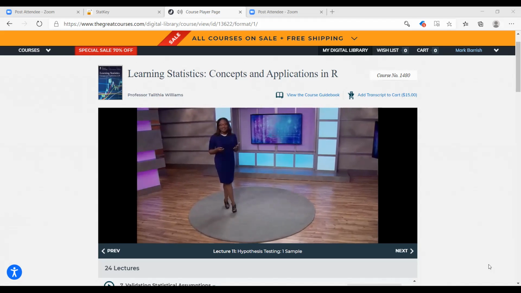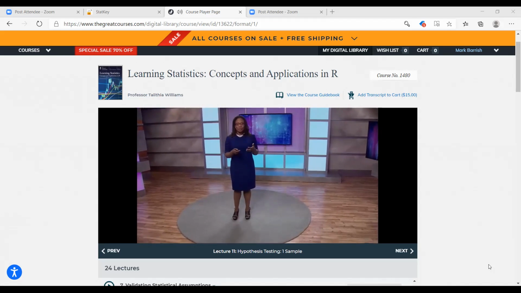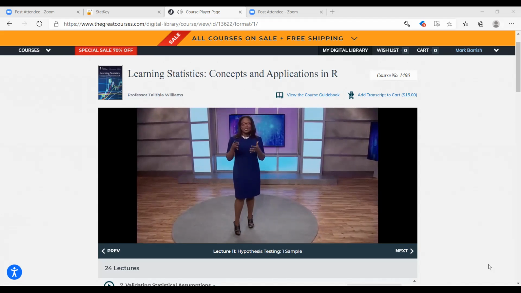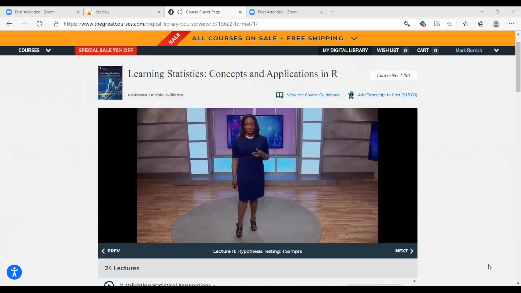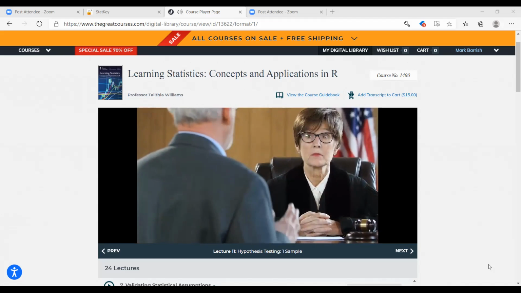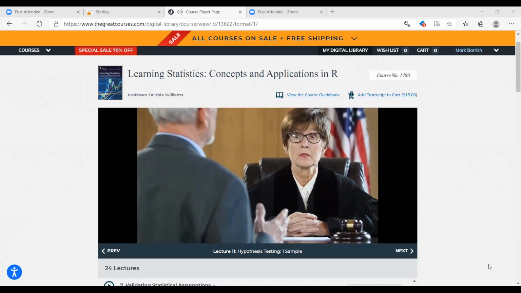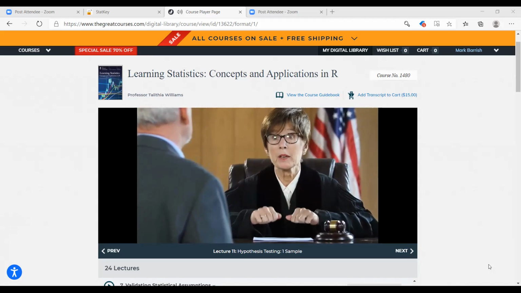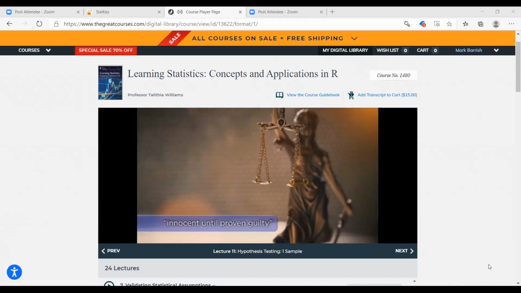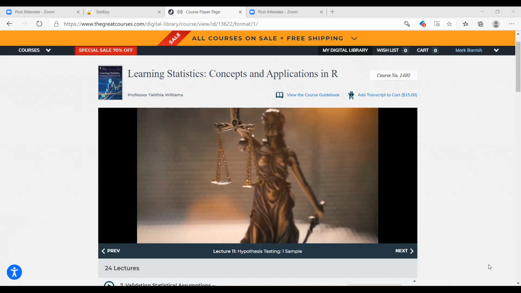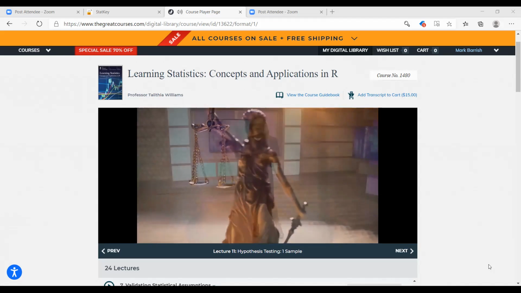Now, the null hypothesis is assumed to be true, and we have to provide the statistical evidence needed to reject it, right, in favor of the alternative hypothesis. Now, if you've ever had jury duty or watched a court case on TV, then you've seen hypothesis testing in action. Seriously. So in criminal trials in the United States, the defendant is innocent until proven guilty. So in other words, our initial assumption is that the defendant is innocent.